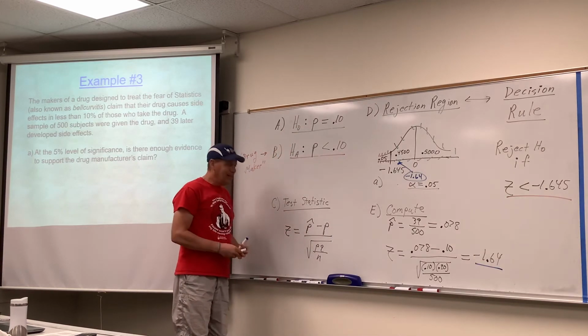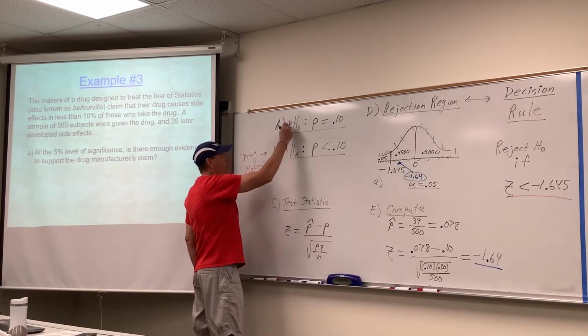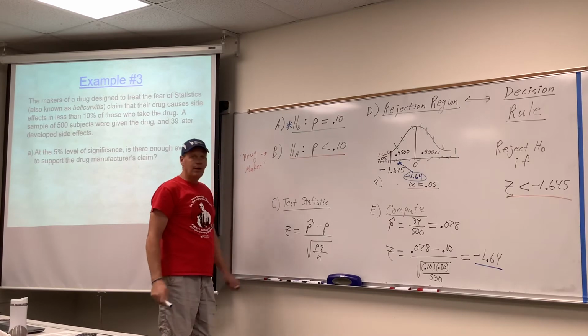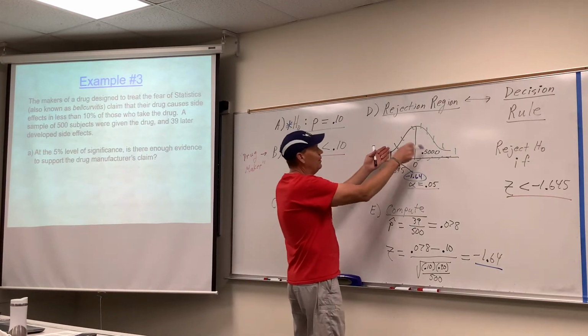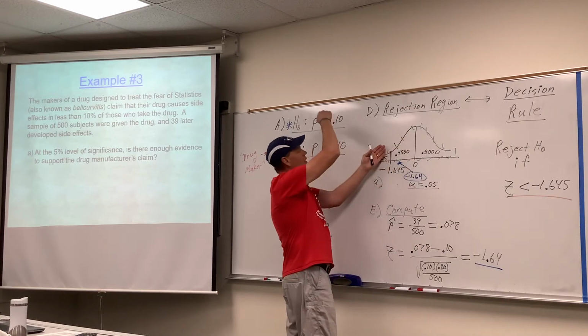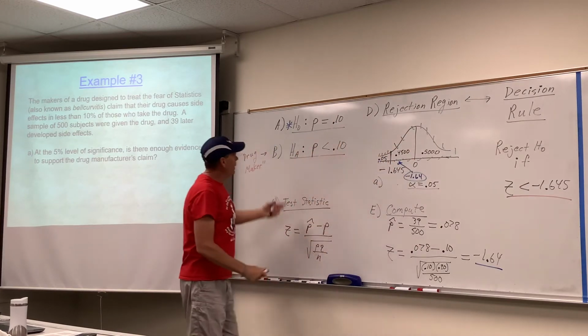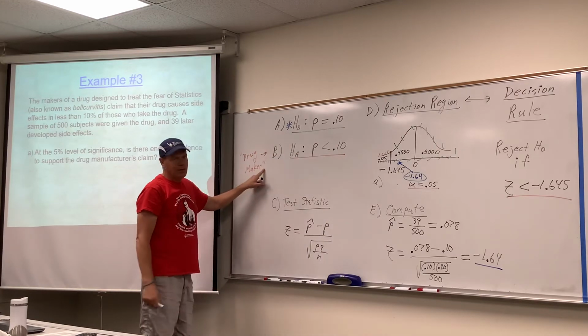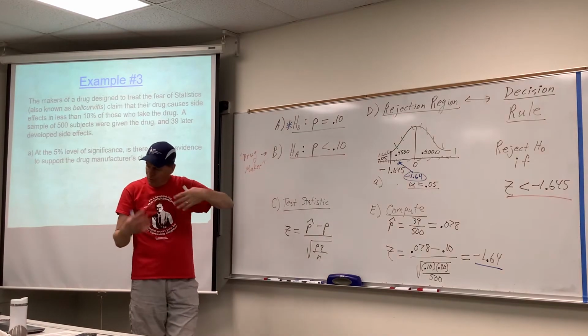So the decision, I think, would be, you know what? The null hypothesis held up here. That z-score we got landed in the middle area, the green area that we gave to the H-naught, right? It didn't land out here. So if you look at that, you go, well, that doesn't look good for the drug maker. They made that claim. They lost. So I hope you would put that all together.